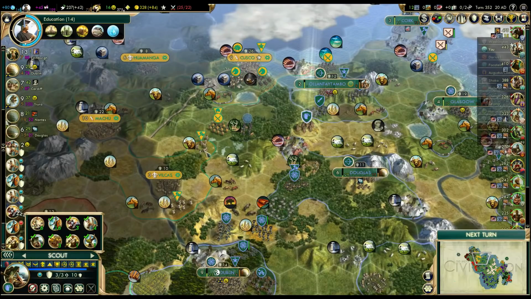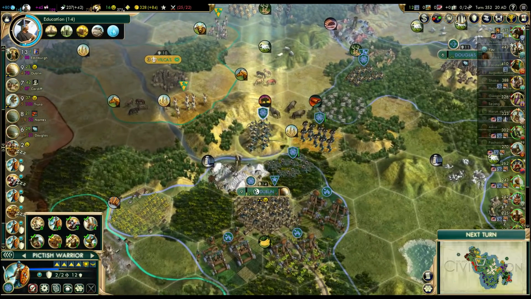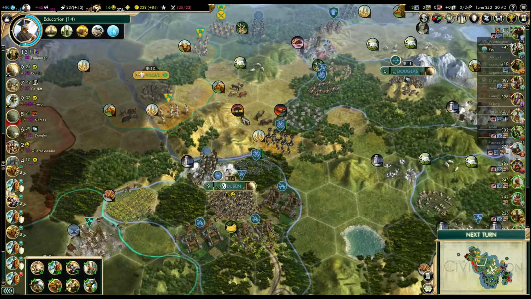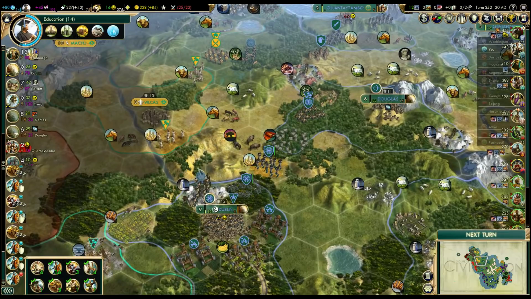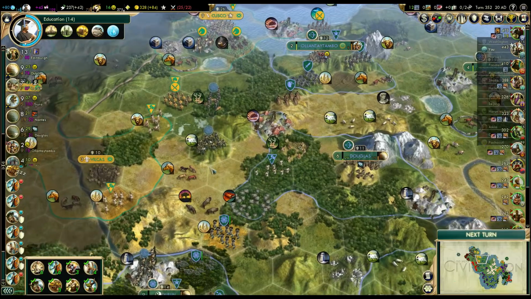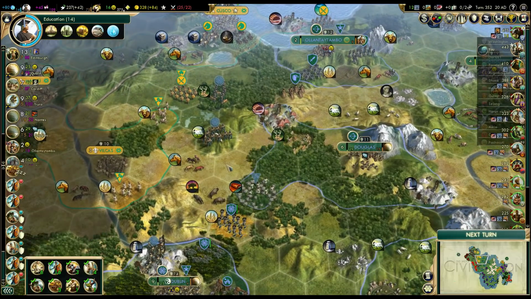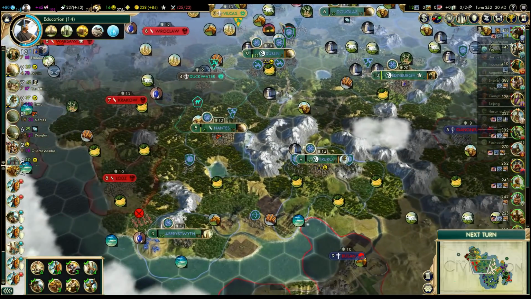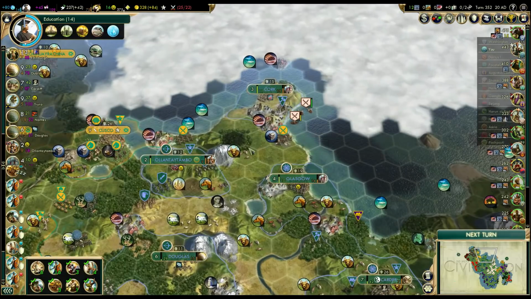I should even be able to capture the worker. Well, let's move you back inside our territory. He wouldn't be considered as being too close to the border. Instead, I will move this guy forward, because if we declare next turn, I'll also capture the worker, and I'd rather capture it with the Pictish warrior than with the scout. You will move. Not like this guy.